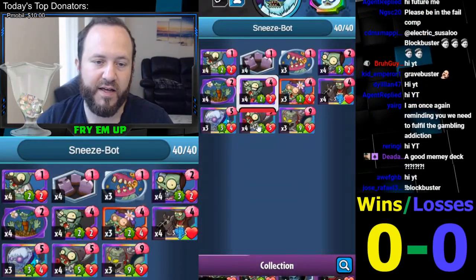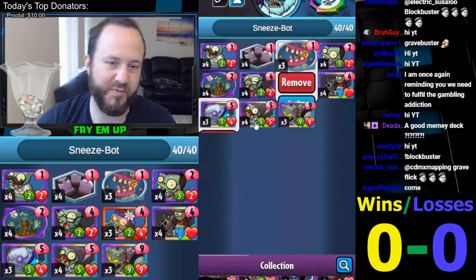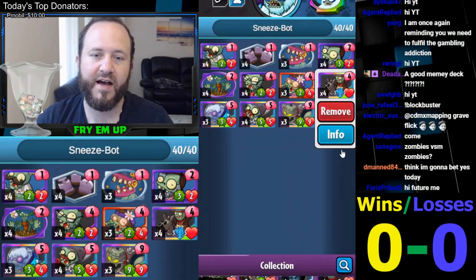Running Pogo Mug, the Eddie not only is a powerful card, but you can keep on freezing them and then play Mix of Gravedigger, and then it'll pop the Eddie back into the gravestone and then freeze them again. Also sort of gives you another way of winning.